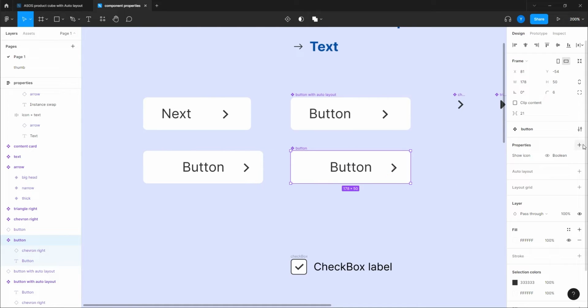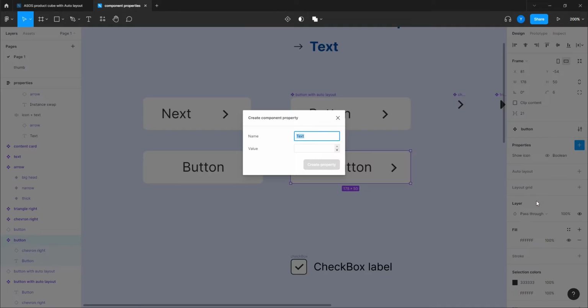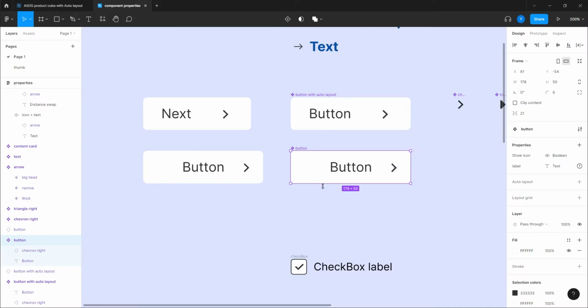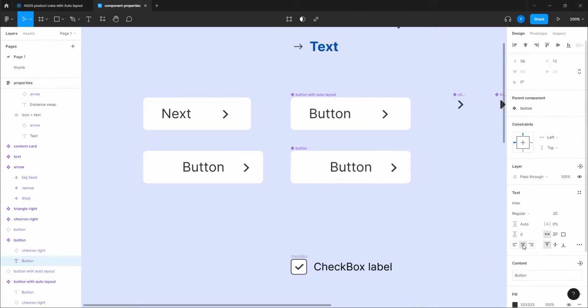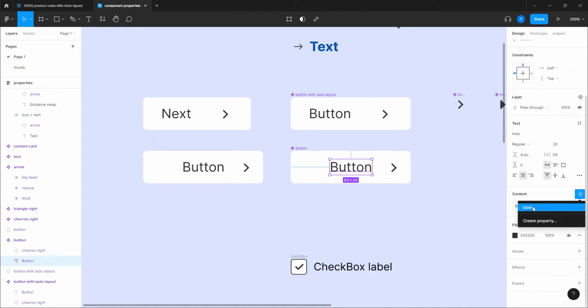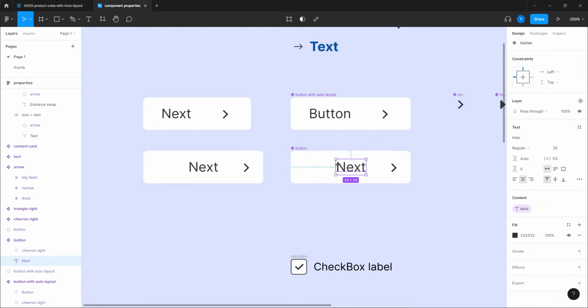Again, selecting here, let's do that the other way. I create a text property. I will call it label, and the value of it, actually, I will give it the same value. If I give it a different value and apply it to this layer, let's call it next. Okay, I'm giving it a different value. So when I double click it, let me put a line to the middle. So when I double click it and I apply the property that I gave, the content property, to it from here, label, it will change the text to whatever I gave it.